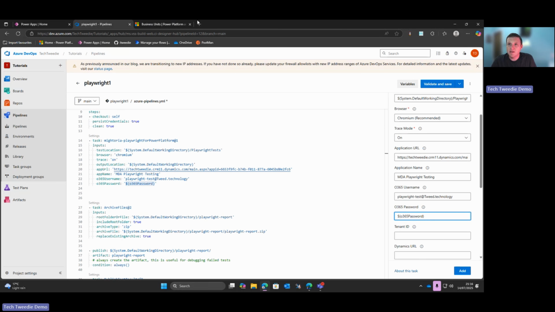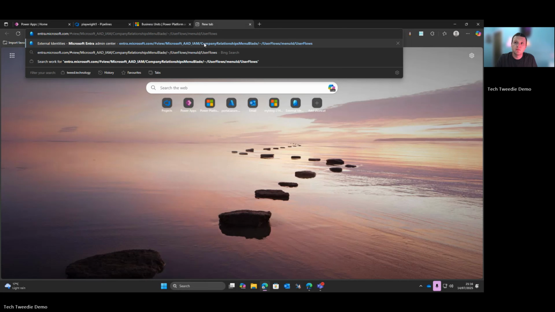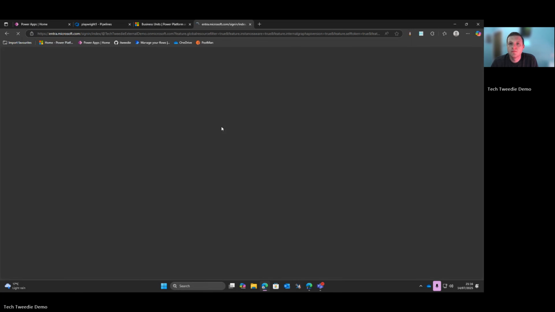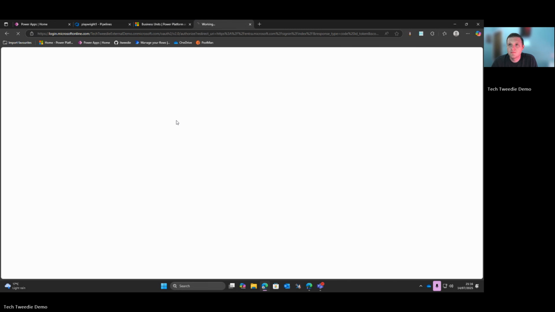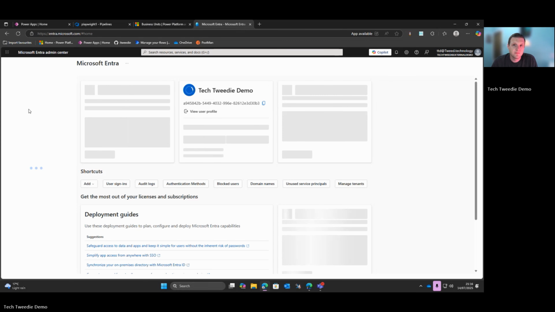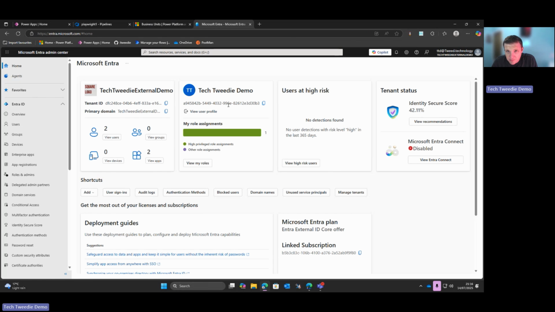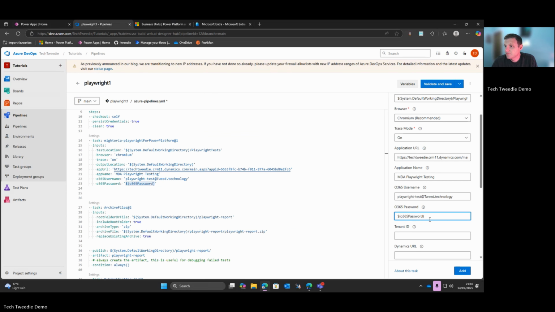We also need to grab our tenant ID for this one. Let me just jump across into Entra. Oh, I'm fairly sure that's my tenant. There's my tenant ID. Awesome.